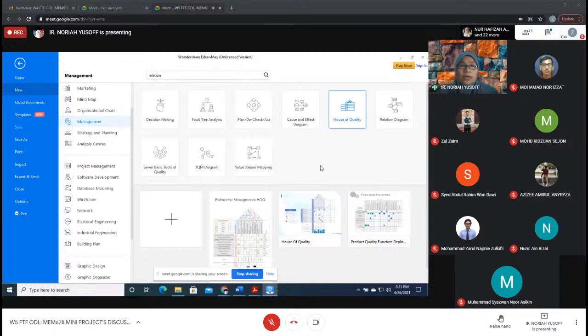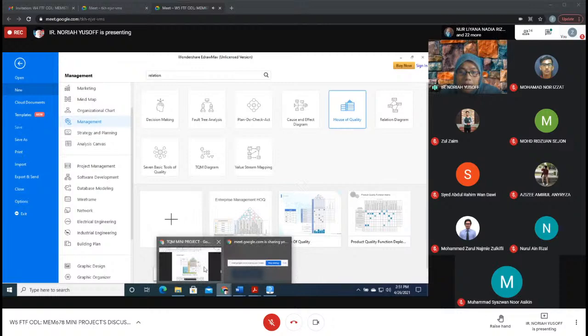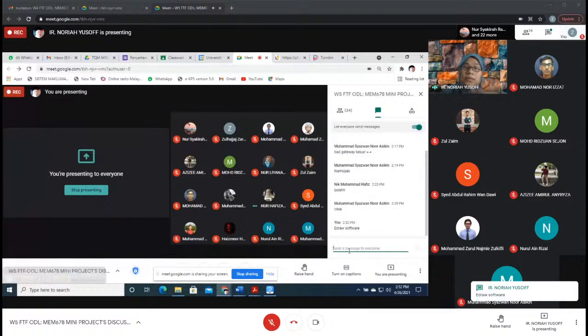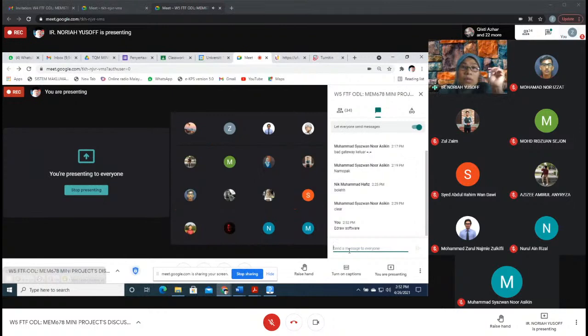You boleh download eDraw software. So in this software dia ada two type, satu yang pro punya, satu yang untuk free punya. So you just download yang free sajalah, tak payah ambil yang pro, you have to pay. So since it is available in the website, just use the software yang for free itulah. So you download this, saya pun download yang free juga.